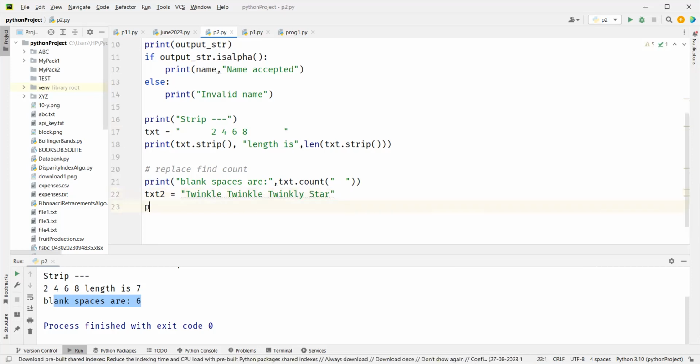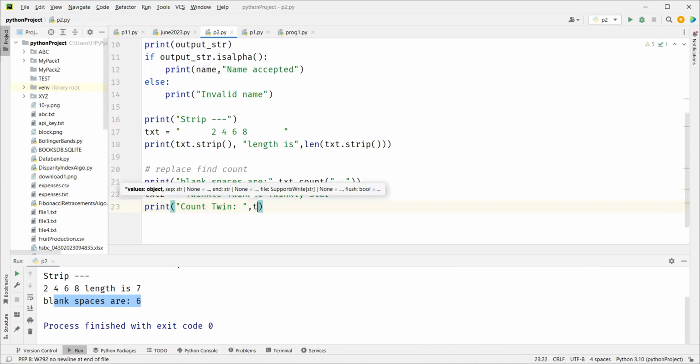Now in this case, if I count twin, how many twin will I get? 3, right?